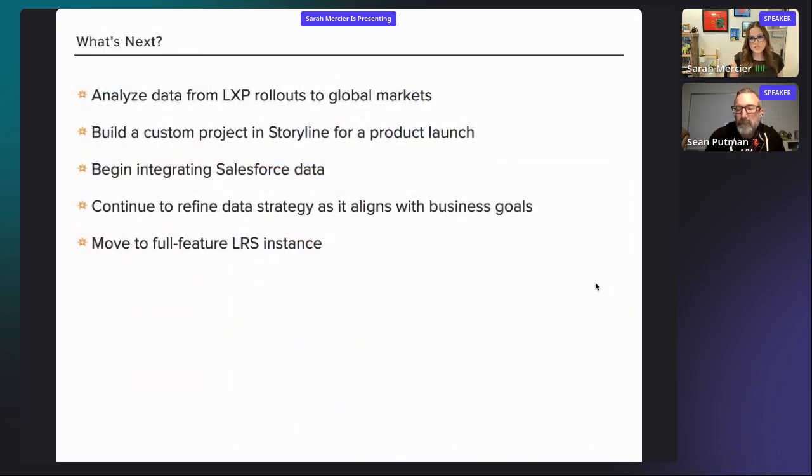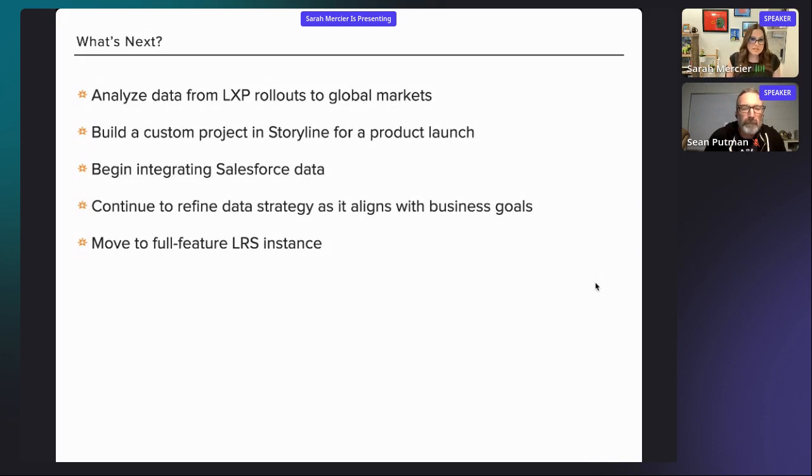So what's next for GN? Well, some of the things we're doing now is we want to analyze some of this data and figure out what our visualizations are going to be as we roll out this first product launch, because they are just now rolling out this whole process this year. They've got an upcoming product launch that we're getting ready for, and we want to start to figure out what data is coming through. Do we need to make any adjustments to our plan, right? So we're going to start to learn some things, set some benchmarks.